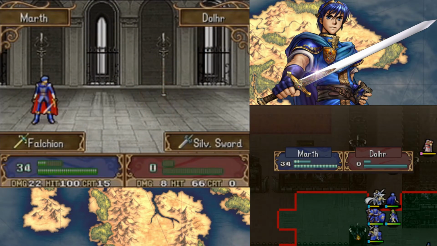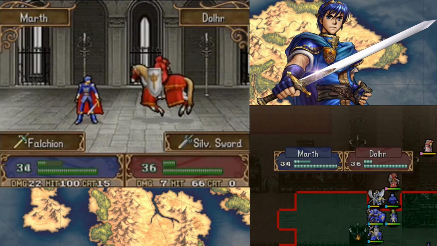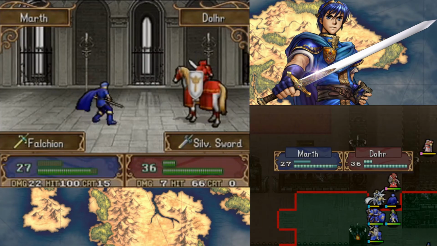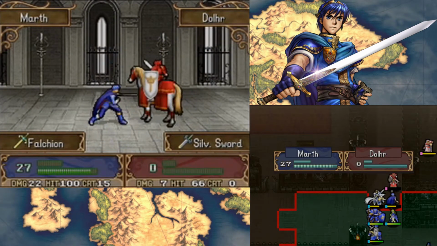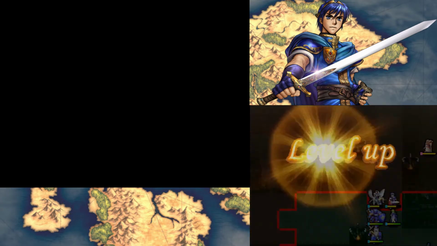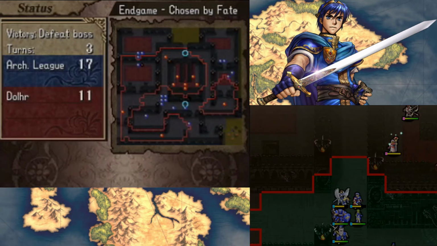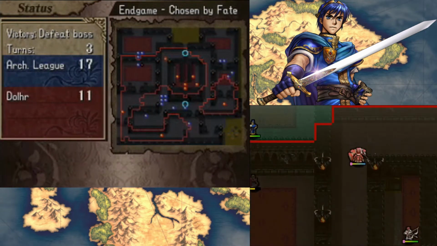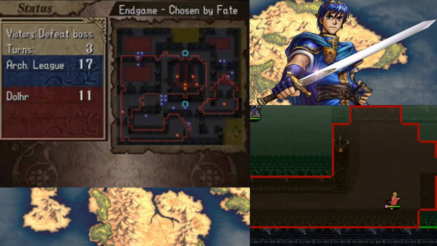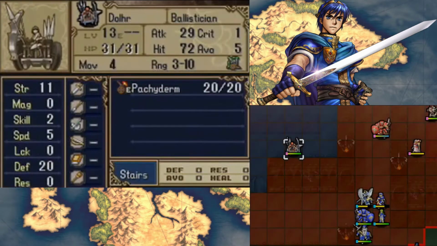That's still so cool. I love the second swing on a second attack there. And Mark's finally at level 30, and he gets HP and luck. Of course he does. I wouldn't have it any other way. Damn, Mark's at cap level now. Oh no. Oh no. Do not like that.